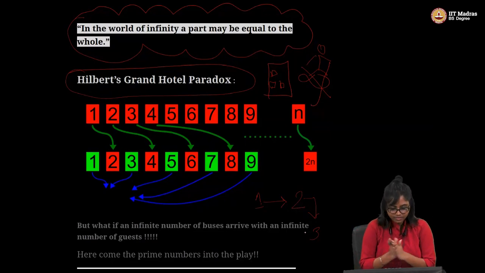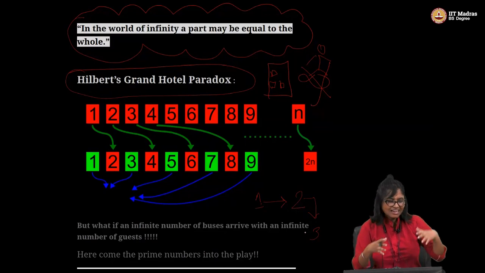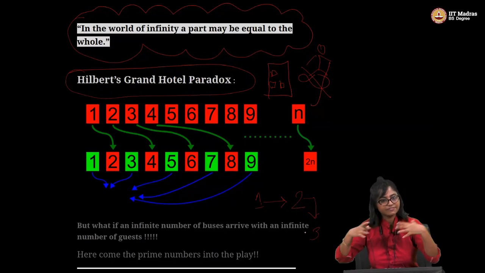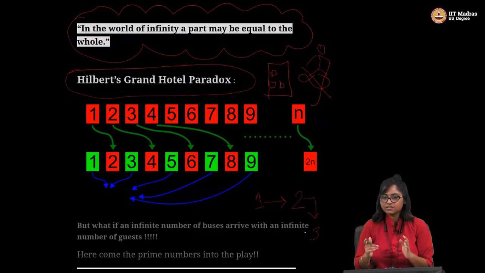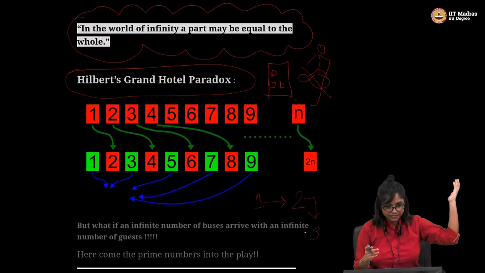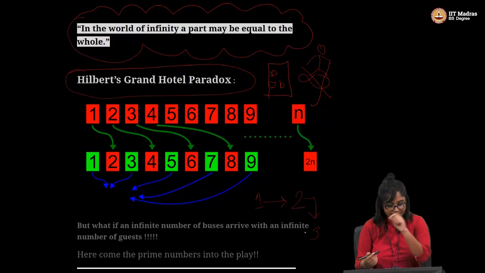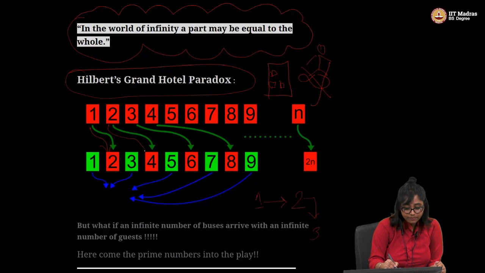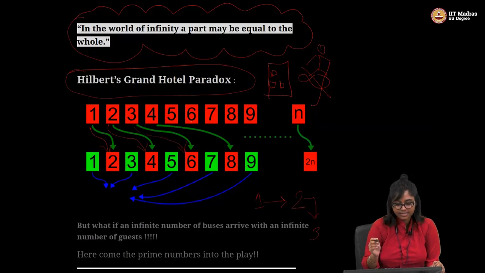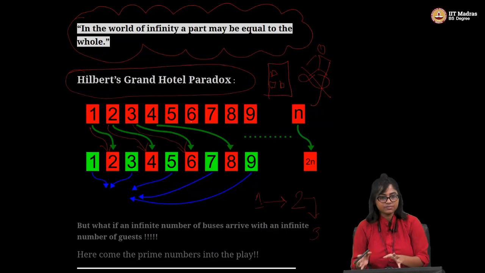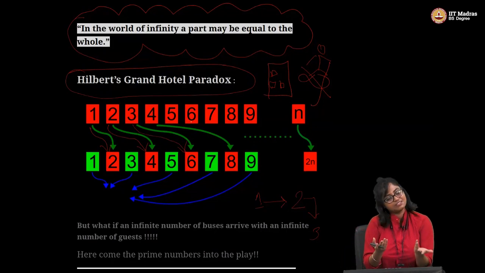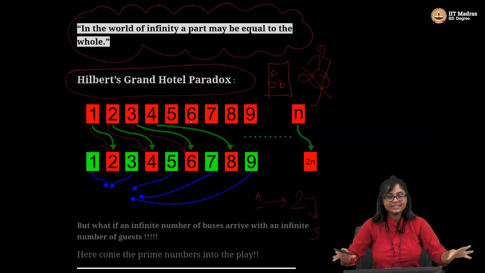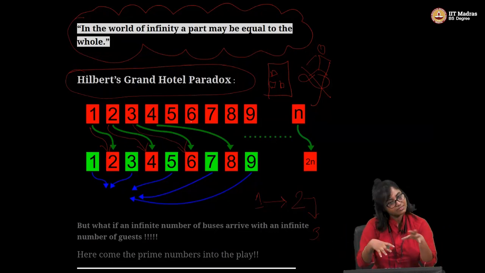Now, I am not satisfied with this. Again, suppose another infinite number of people appears, infinite number of guests appears. They all ask, okay, you gave the previous one a room. We also need a room. What the manager does is he asked the room number one to shift to room number two. He asked the room number two to shift to room number four, the room number three to room number six. And thus all the even number of rooms get vacated. So now we know that the set of even numbers is infinite. So we have infinite number of vacated room where the guests can stay.